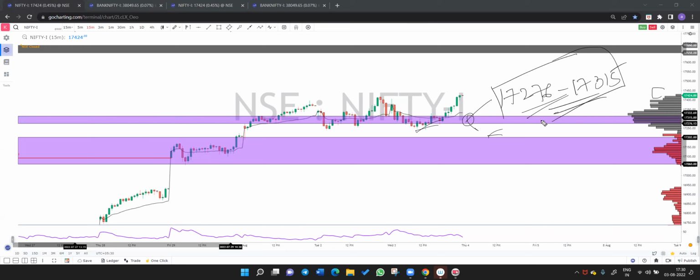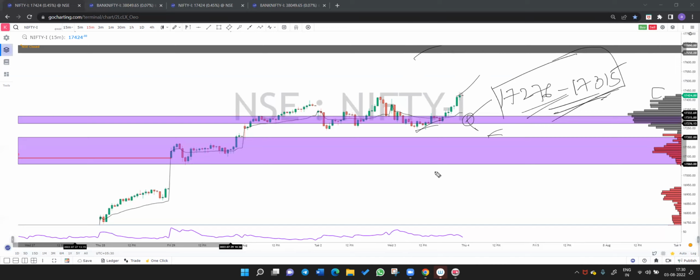And these longs are built up between 17,276 and 17,315, the largest longs of today. To the upside, if I see on a higher time frame, the next sellers area is 17,650 to 17,690. It is a lot of open ground between, especially for intraday traders, almost more than 1%. So if we get this move on an intraday basis, well and good, or else this is a reference that we need to use on a positional basis.